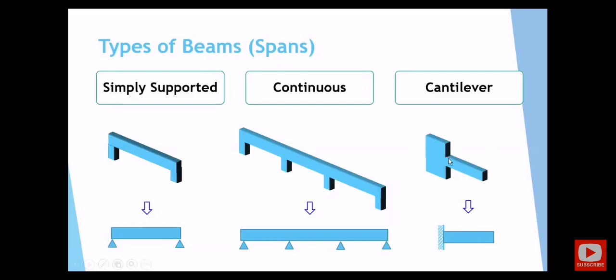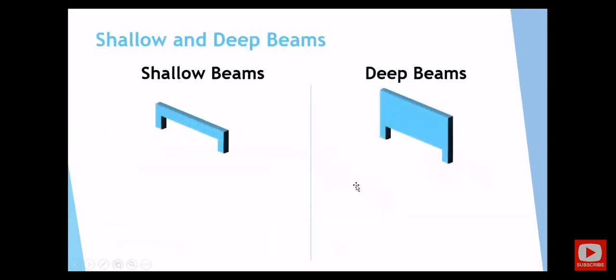In the cantilever, don't forget that the main reinforcement should be at the top because the tension will be at the top. In the simply supported beam, the main reinforcement will be at the bottom. For the continuous beam, you have some reinforcement above the supports, which will be top reinforcement, and in the spans, it will be bottom reinforcement.